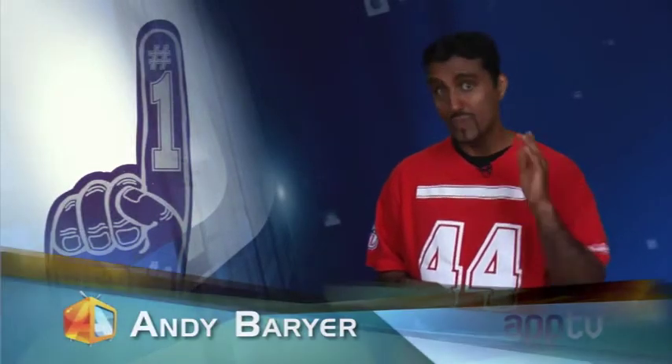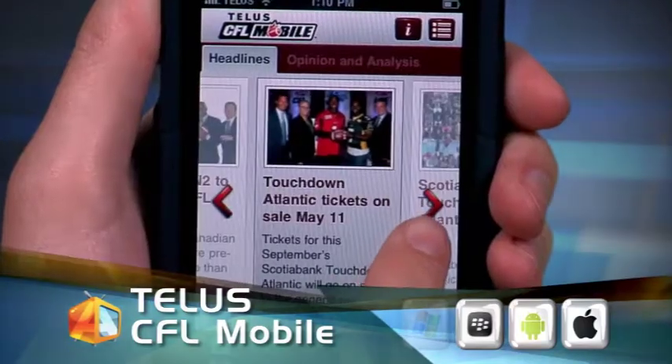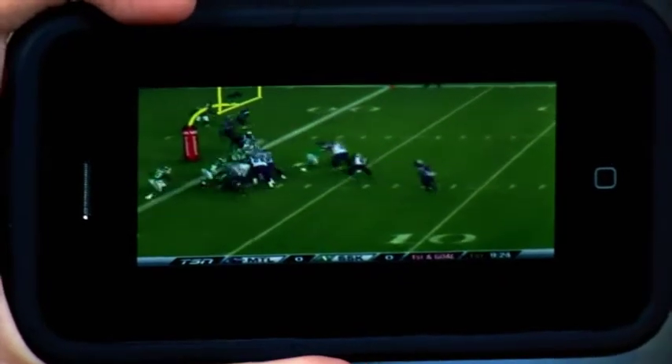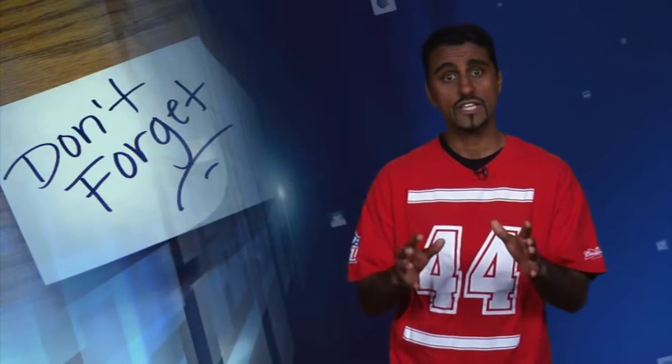You have a sports fixation, and with that sports fixation comes your game. Your world seems to start at training camp and end at the playoffs. Luckily, there are apps that'll help you stay closer to your sport than you ever thought possible. Kicking things off, we have the TELUS CFL Mobile app. This app connects you to the team's news, specific games, player stats, and all things CFL. And if you're a TELUS mobility client, you'll also get access to live streaming of CFL games and other CFL video extras. Push notifications ensure you'll never forget a game, and you can set those for a game start time or the end of each quarter.